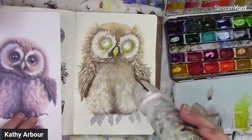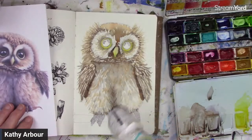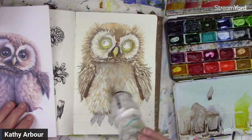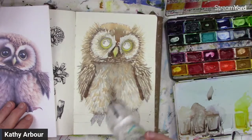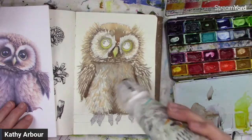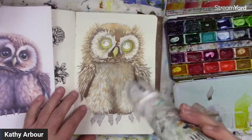What kind of paint? I have a combination of Daniel Smith, Da Vinci, Winsor Newton, and Cote. I don't necessarily stick to just one brand. If I find a color I like, I get it.